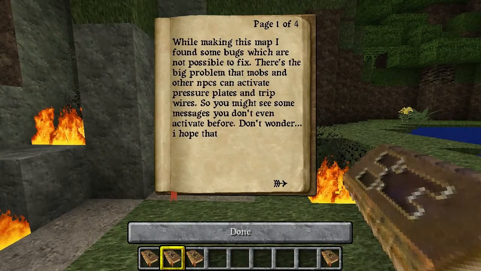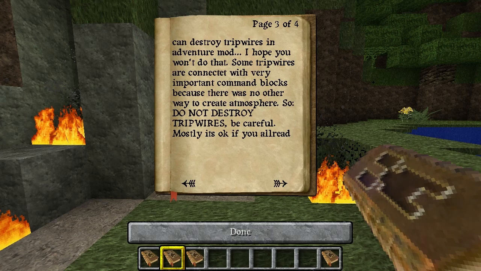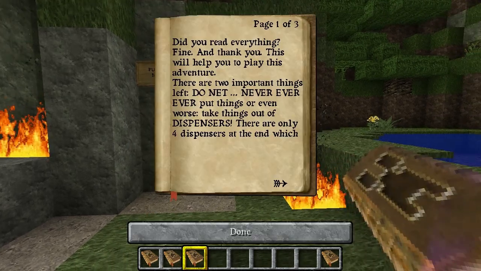Okay. While making this map, I found some bugs that can't be fixed. Mobs and NPCs can activate pressure plates and trip wires. Common. Understandable. It's fine. Yeah. Don't destroy tripwires. Okay. Did you read everything? Kind of. Skim read.